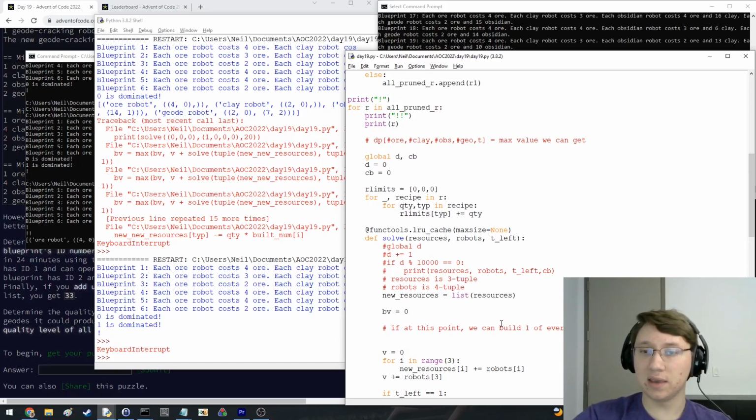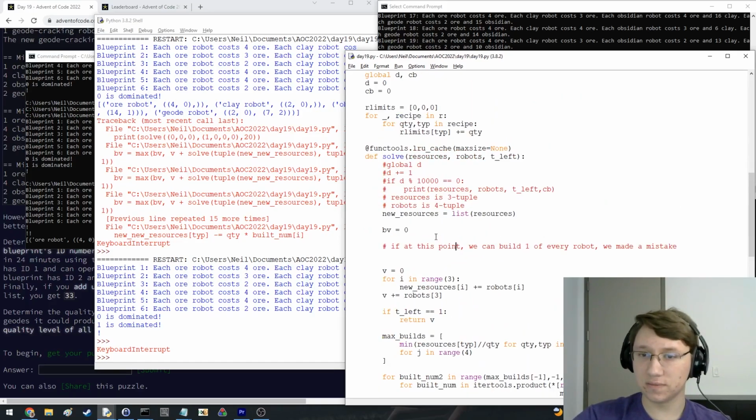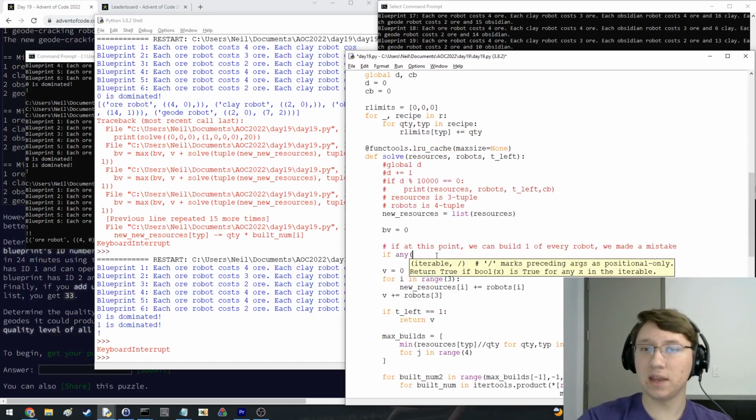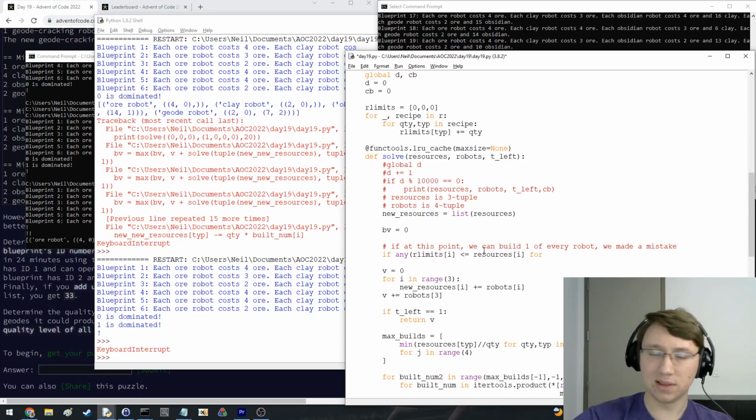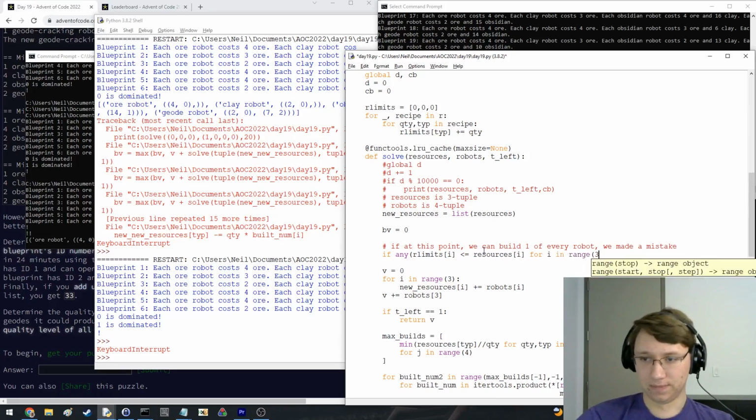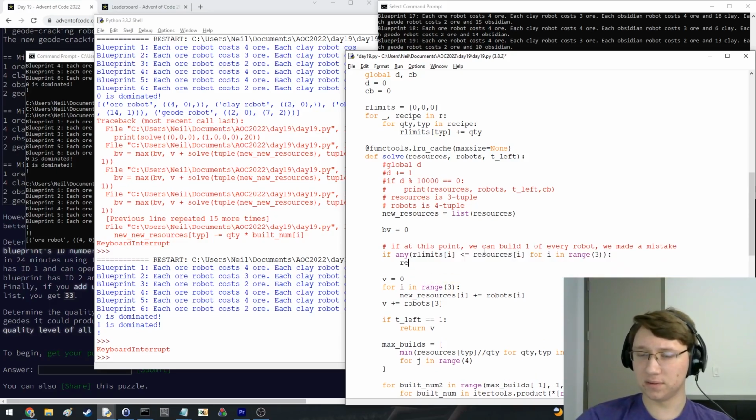And now we say if any R limits I greater than resources I, or whoops, the other way around, if we're even equal to the limit, we should stop. Cool. That'll maybe speed things up a little.